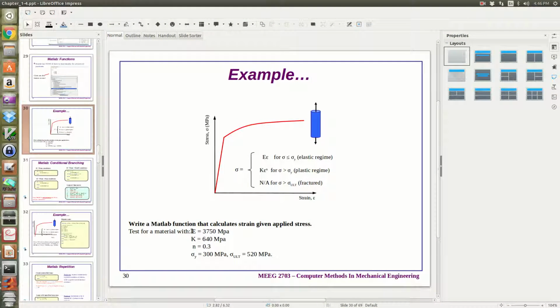These parameters that we needed to set, the Young's modulus, that's here, this k value, n value, sigma y, and sigma ultimate. So I'm going to go ahead and set those values, define some variables, and set them equal to these values.